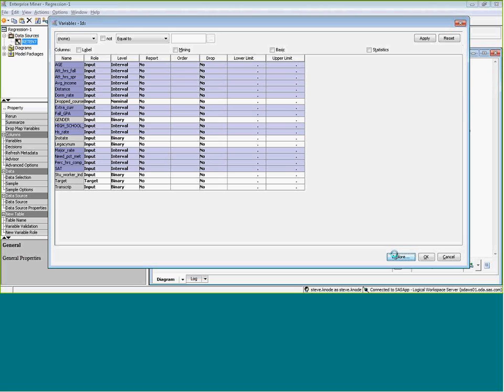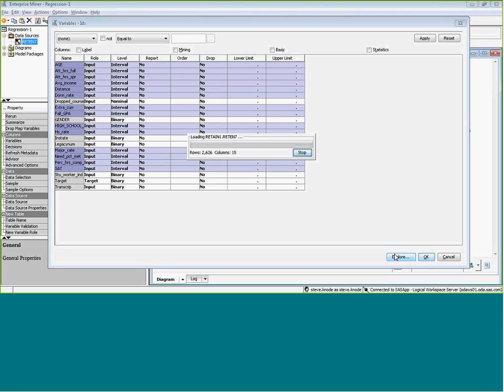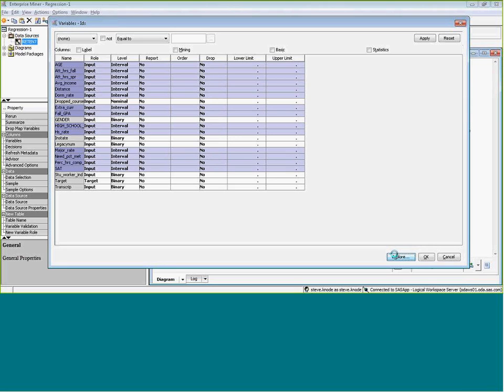Hopefully it won't take too long. I think I may have had this one open already too, but I didn't. I thought I had everything open, ready to roll, but apparently I either didn't or I forgot to leave it open. But it'll come up in a minute.